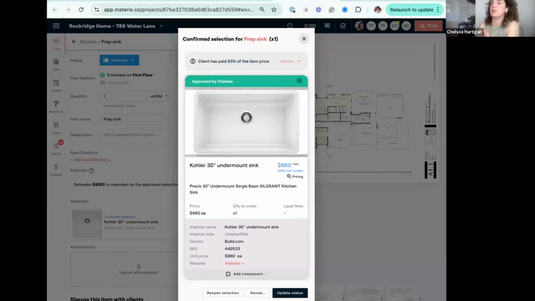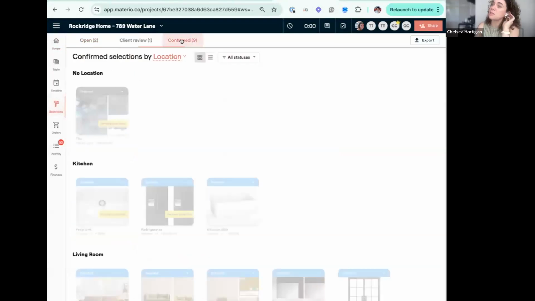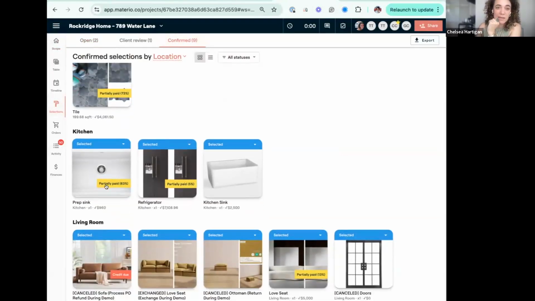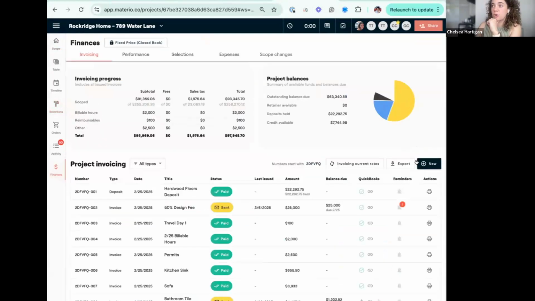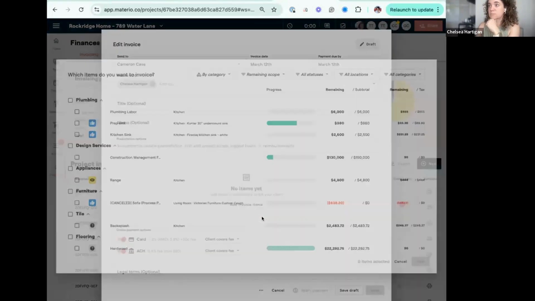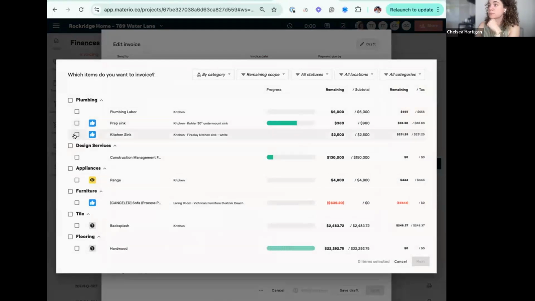Another place that you could see this, if you go into selections and you go to confirmed, is you're going to see that partially paid there. And when you go to create an invoice, what was it, the prep sync? Yeah, it's the prep sync. So now it's showing you that you need to invoice for that $360 difference.